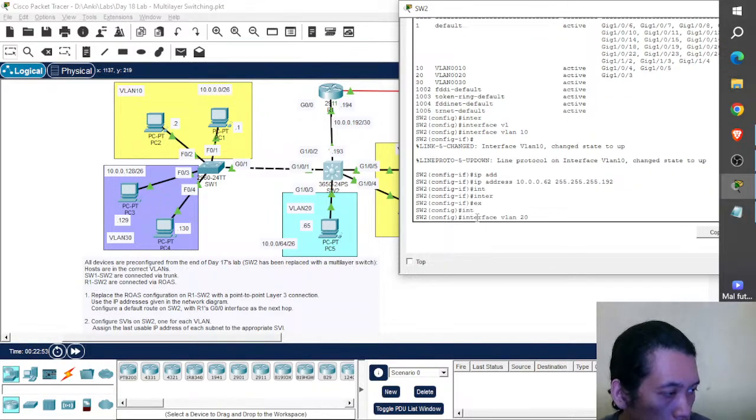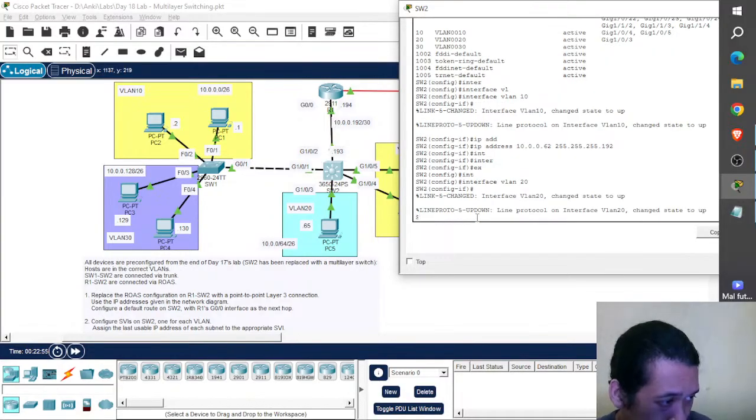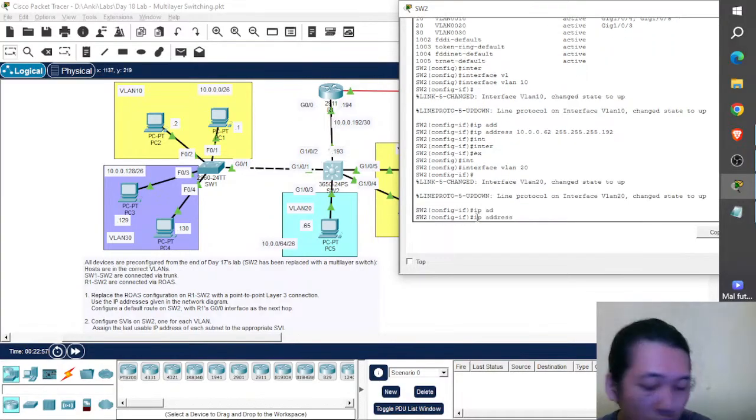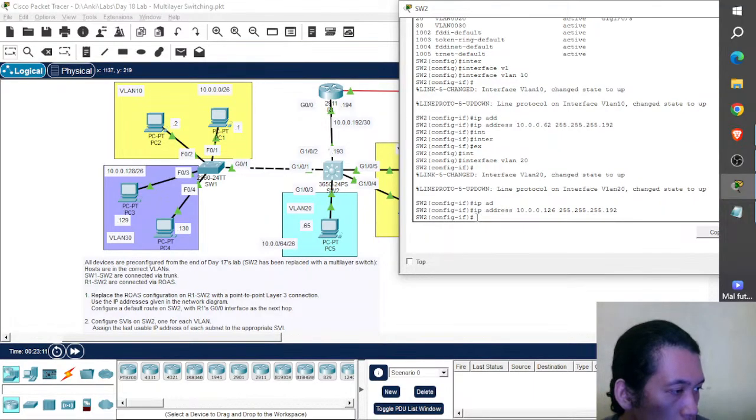Interface VLAN 20, IP address 10.0.0.x with mask 255.255.255.x. That's it.